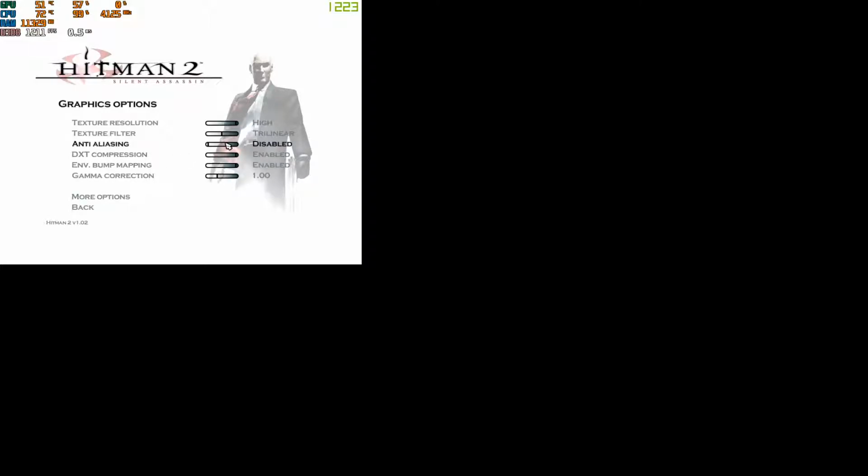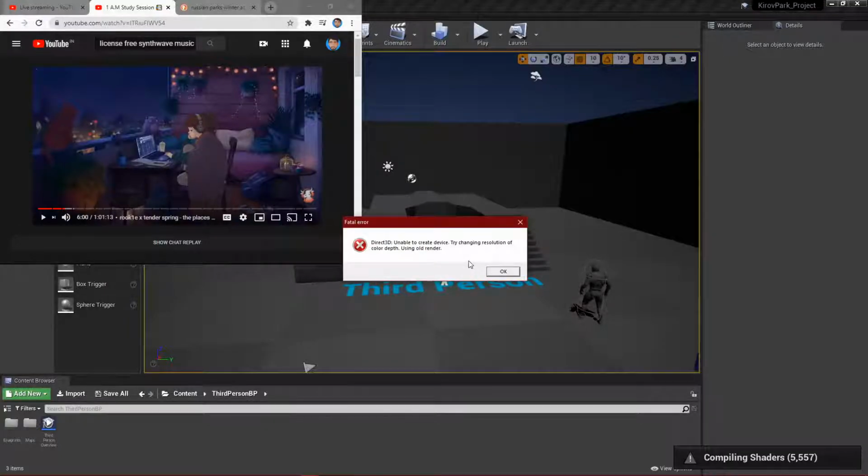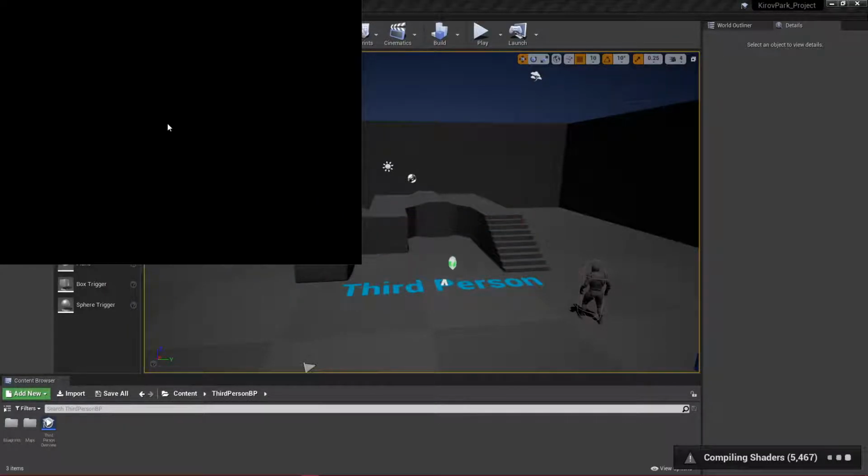Anti-aliasing. I have to start the game first. Try changing resolution, color depth, and yeah. So this is the problem with old games right now. Oh wow, it's working. Okay, so this is awkward.